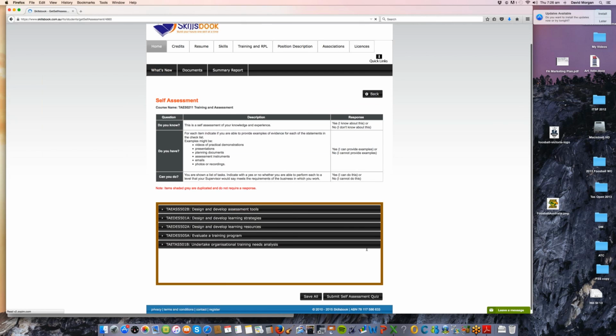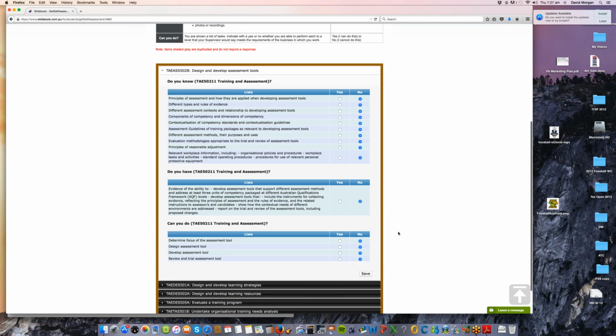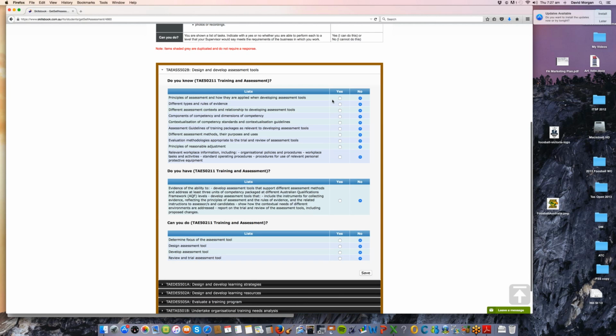Here we have our five units, and underneath each unit we have, by default, no, but this is the do you know, do you have, can you do. I've done no editing or configuration of these. This is just straight out of one minute clicking that auto dynamically generate button.